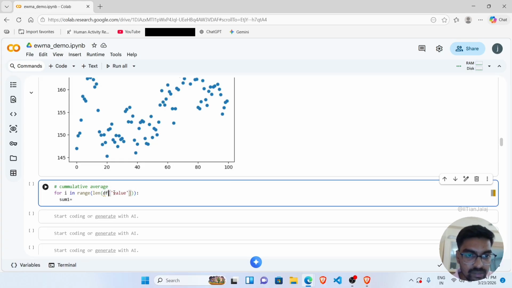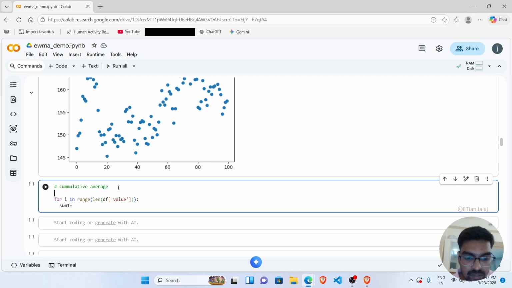Then we have the df data frame, so we'll be taking the sum up to the previous one. We have to define a sum here, sum1 equal to 0, and the sum will be the sum of every df value, extract the value column and then apply iloc.